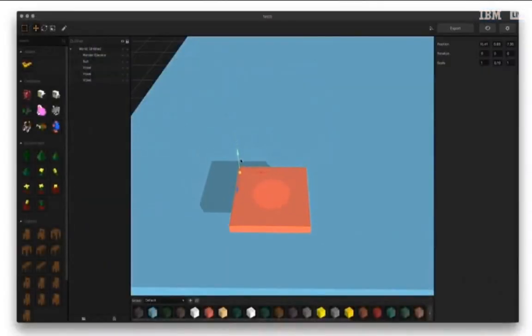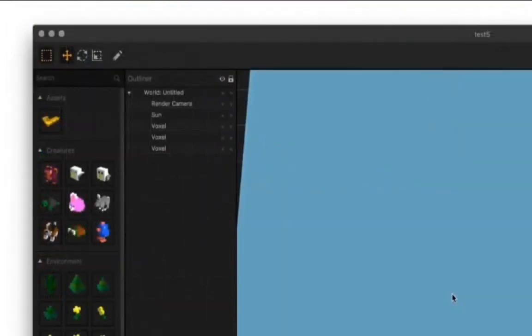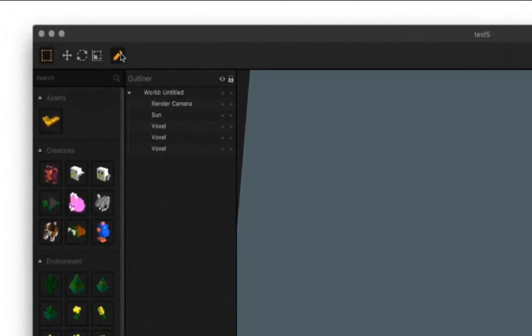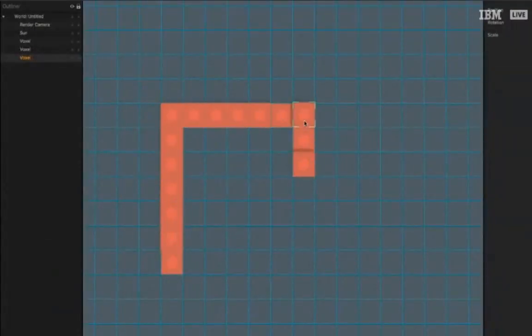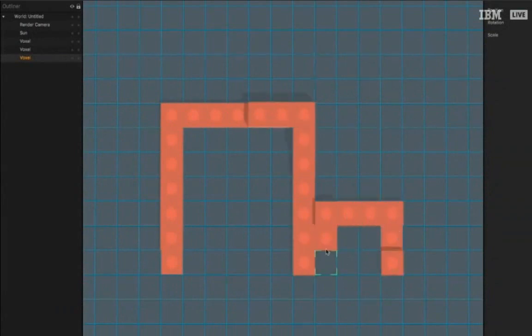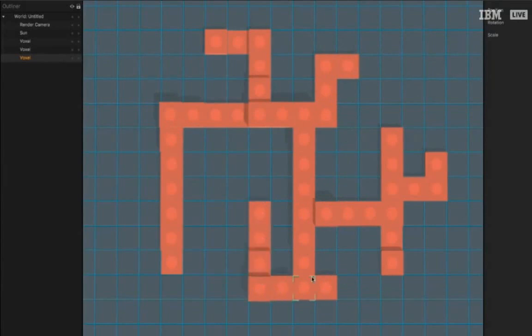Now I'm just going to adjust this a little bit and move it down. Alright, so that looks pretty good. Now I can go into edit mode and build out a fast level. In edit mode, it's super simple to use. You can lay any block on the ground, and then you can stack blocks on top of those. It's very intuitive, and you can definitely see the inspiration from voxel games like Minecraft. This was the most important part to us. We wanted this to be seamless and very easy to pick up and play with. And it works. Creating levels and art with this is really fun.